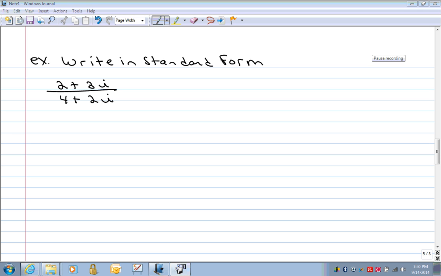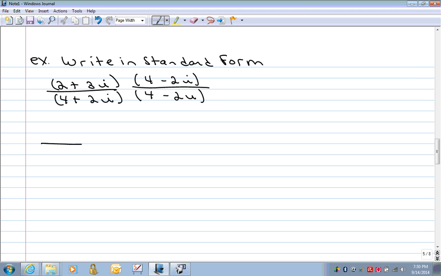Again, I said often when we have things in denominators, we like our denominators to be nice, pretty numbers. We don't want it to have an imaginary part. So to get rid of that imaginary part, we can multiply the denominator by a conjugate. And the conjugate would be 4 minus 2i. But remember in math, we're going to be fair and equal. And if we multiply the denominator, we would have to multiply the numerator by 4 minus 2i. So I'm going to put this in parentheses as well.